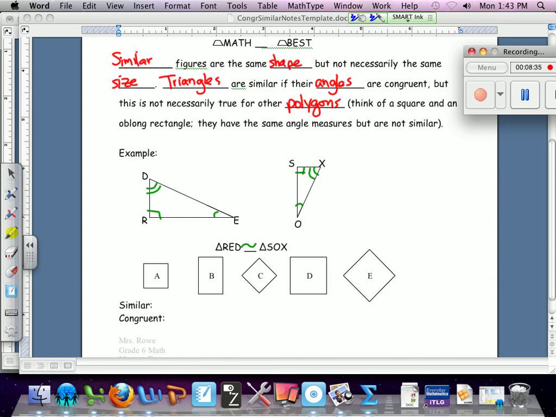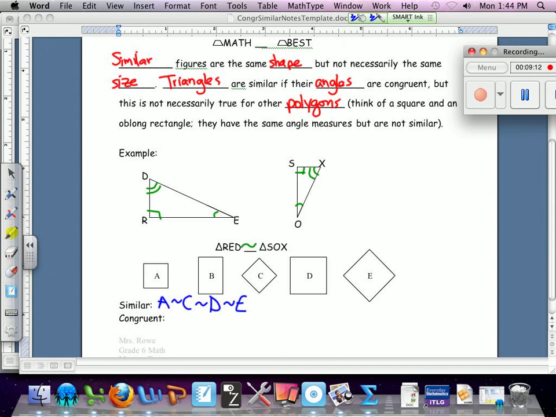Oh, you're supposed to say no, I thought it was just 2 they do. So when it asks you for what things are similar, you could have a whole bunch of things that are similar. So in this case, instead of saying A is similar to C, and C is similar to D, and D is similar to E, and A is similar to E, and making all these pairings, I can just say that A is similar to C, which is similar to D, which is similar to E. And that way we get all of the relationships, how they're intertwined. So for similarity, I could have some of them that are actually congruent to each other as well.